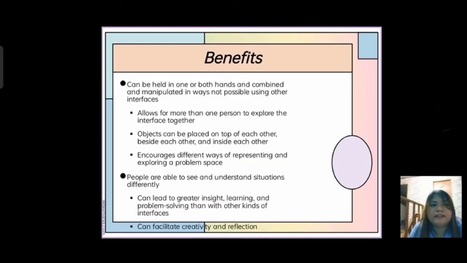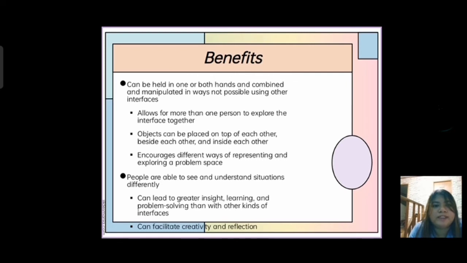The benefits of the tangible Magic Cube are that they can be held in one or both hands and combined and manipulated in ways not possible using other interfaces. They allow more than one person to explore the interface together. Objects can be placed on top of each other, beside each other, and inside each other.